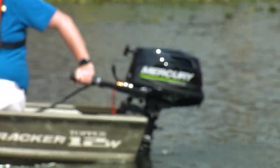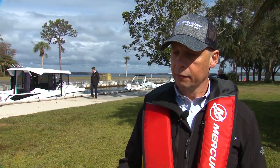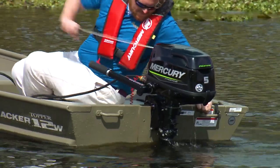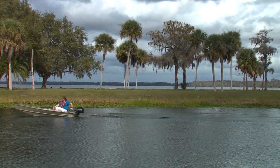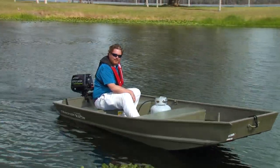Gator harvesting aside, that barbecue idea was actually a major motivator behind this. You know, there's a big opportunity to give people that use a 5-horsepower outboard a much more convenient, easily usable fuel system than conventional gasoline. And the silver lining is it's more environmentally friendly as well, since propane doesn't have the same evaporative emissions. And if you're at the campsite and there's a barbecue emergency, you just bring your boat back and hook up the fuel tank.